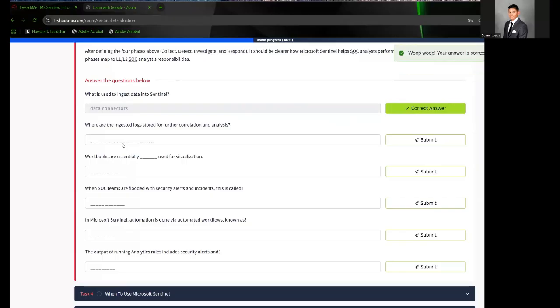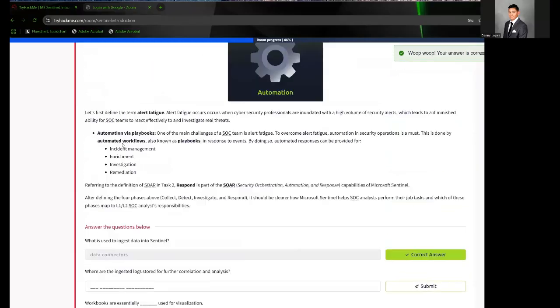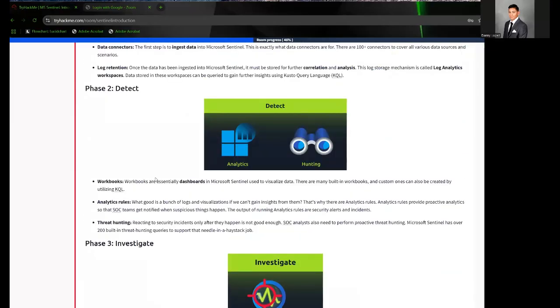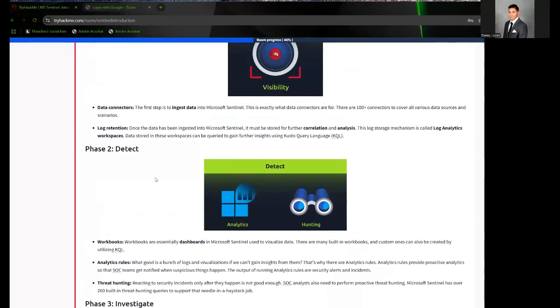Where are the ingested logs stored for further correlation and analysis? That's going to be the log retention. It's called, the storage mechanism is called log analytics.